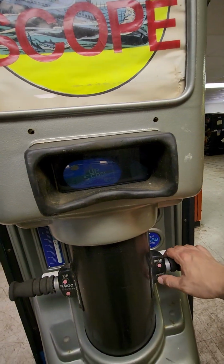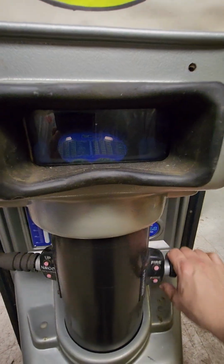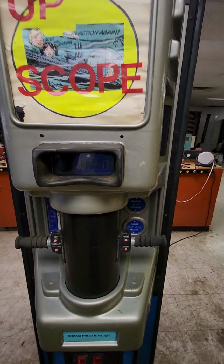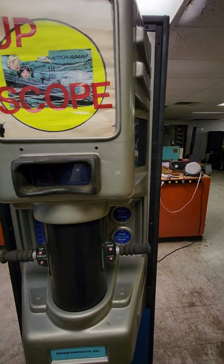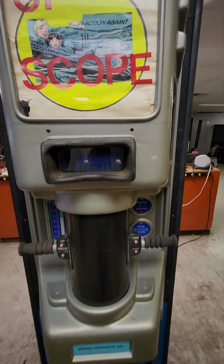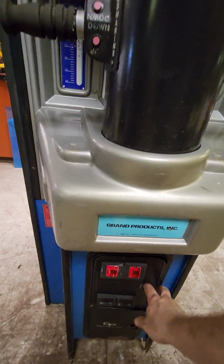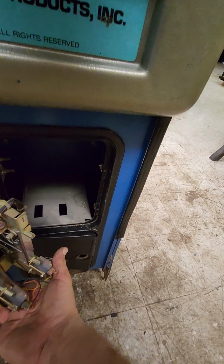Everything works on the game except the potentiometer for turning your aim works, but it's just like an old potentiometer that really either needs sprayed with contact cleaner or it needs replaced. I'm sure it's a 5K standard pot you can get for $2 on Mouser, or for $20 if you want the really good ones. Here we'll put a credit on it so you can hear it working.